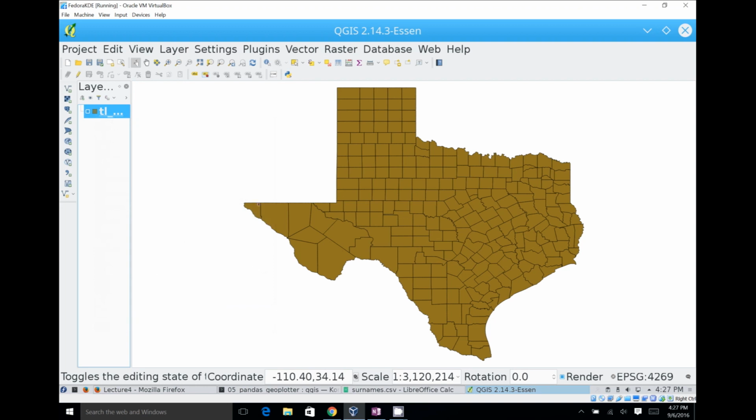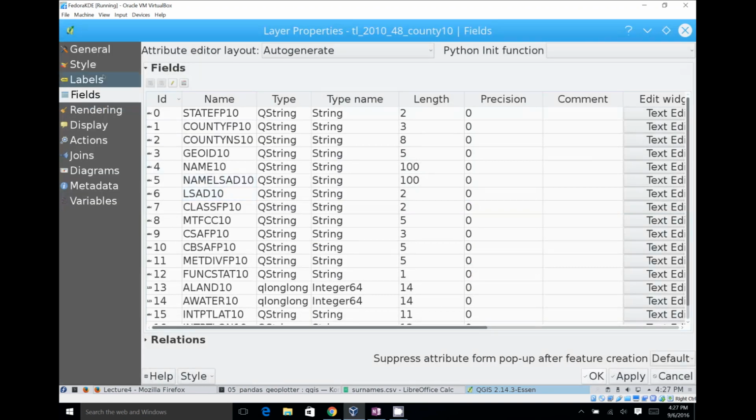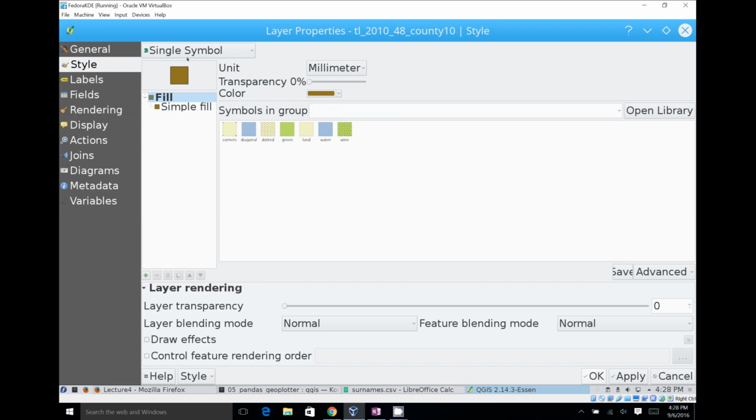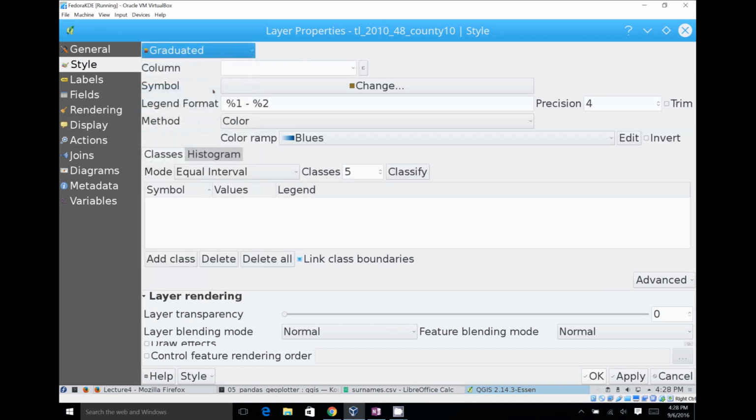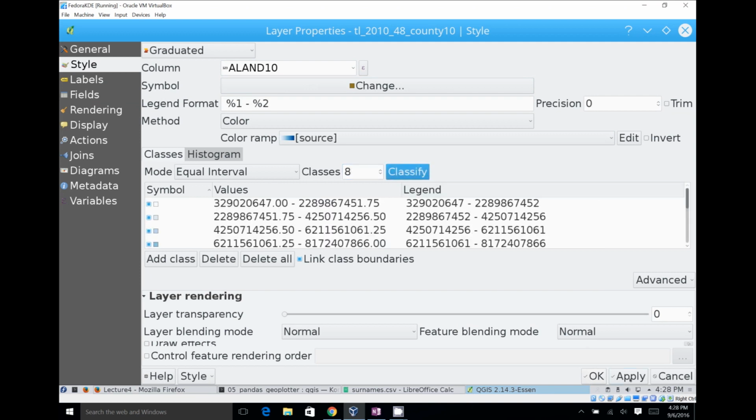If you go to Properties, and let's say Style, and let's go to Graduated, and here we can pick the land area column, and let's say 8 classes, and let's apply that. I picked a particular color map here that's a gradient from white to blue, and over here it tells you the various area values and the associated color.